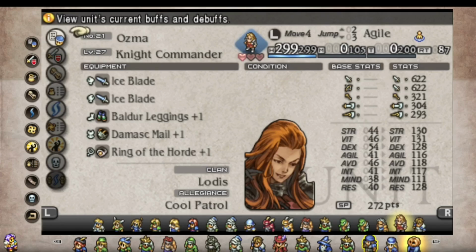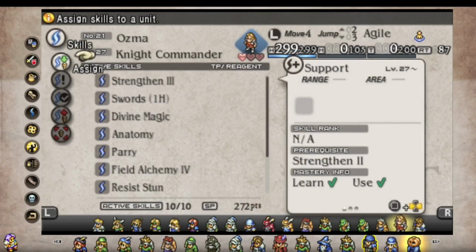So, for example, that's why we have Knight Ozma up here. Minor spoiler for folks that didn't know, there are hidden characters that you can recruit. In this particular case, Ozma is an absolute powerhouse in all versions of this game. However, in this one in particular, she interacted very funny with the mechanics. Namely, the Knight Commander class is one of few that's able to dual wield.